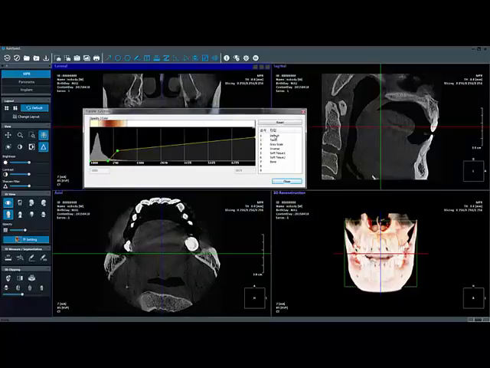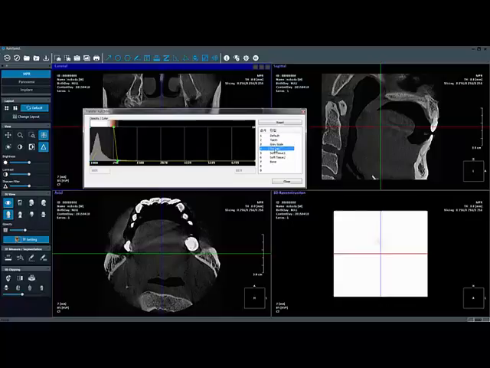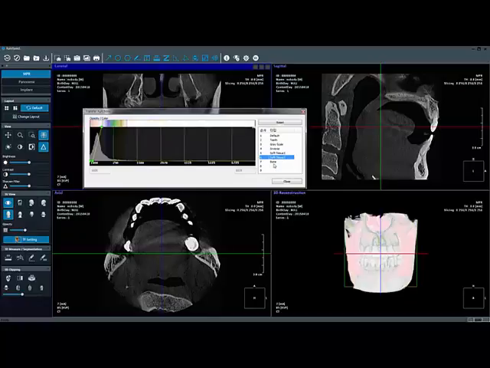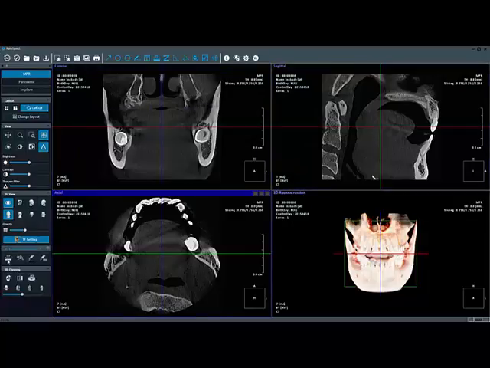We have default, teeth, grayscale, inverse, soft tissues, and bone. You can measure the length and the angle of the 3D image and also set segmentation of the 3D image.